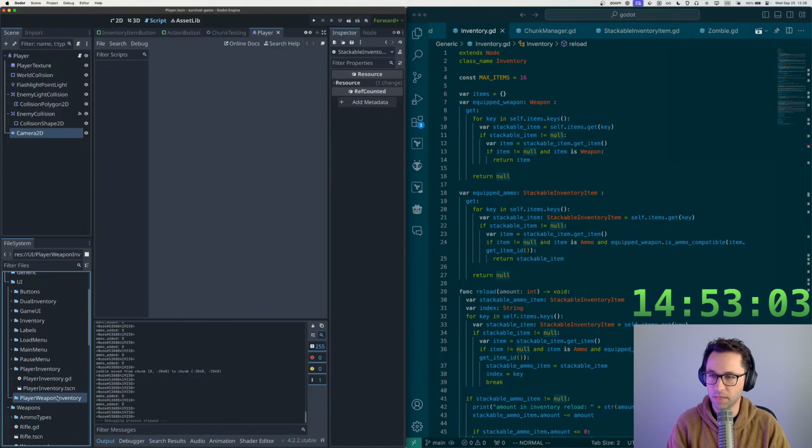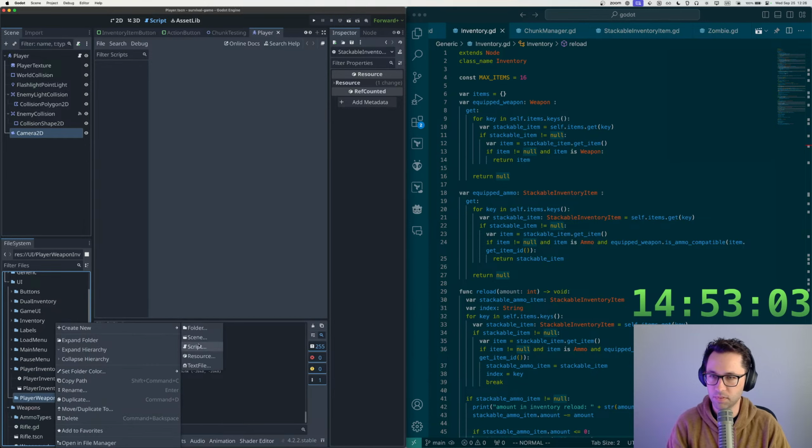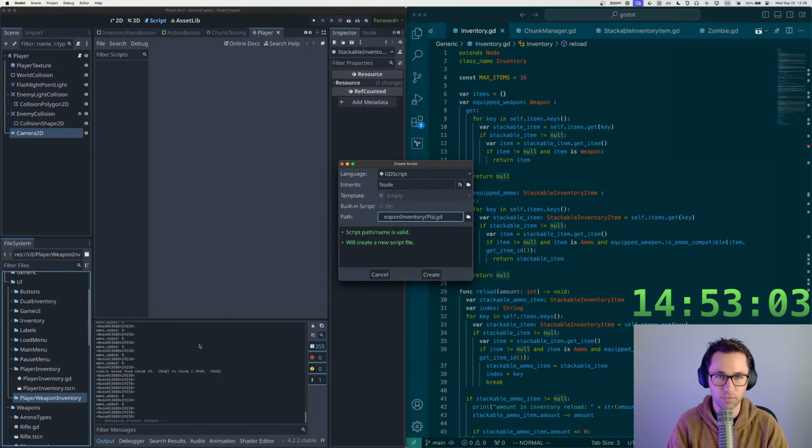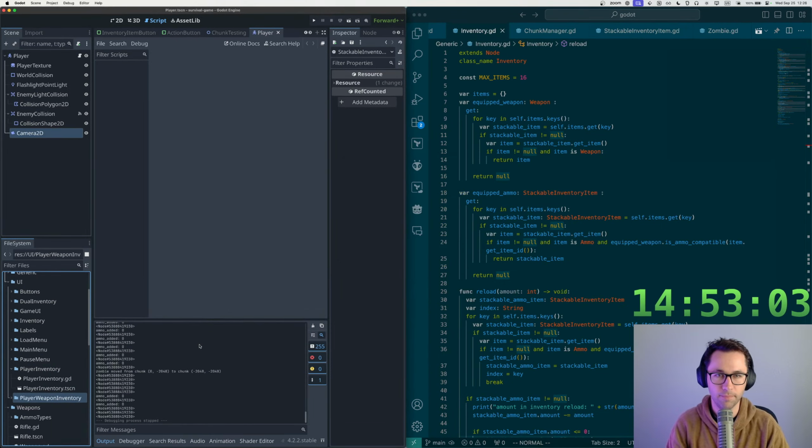And here we're going to have a script with the same name, player weapon inventory. So that'll extend node, or do we want it to extend inventory? I don't think we need it to extend inventory. So it extends node.